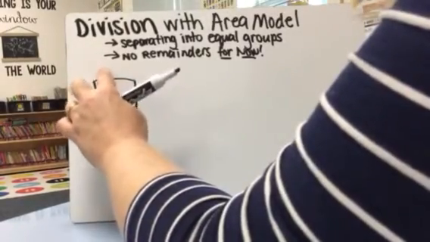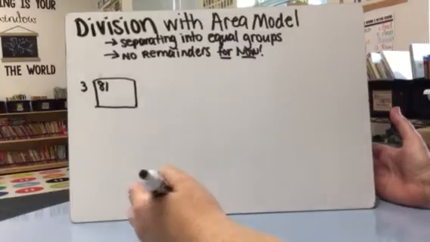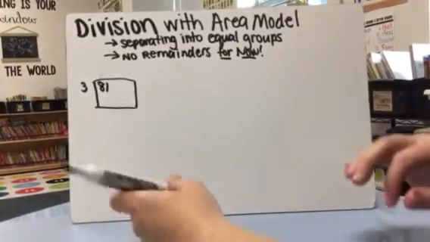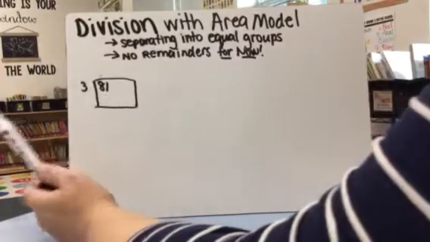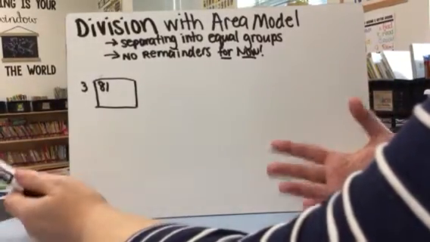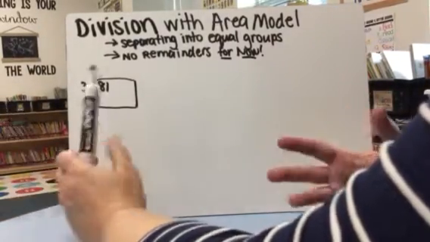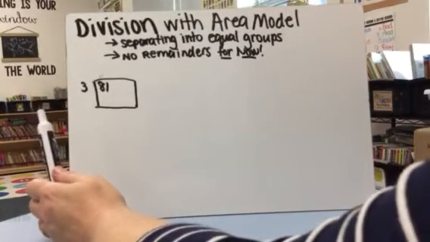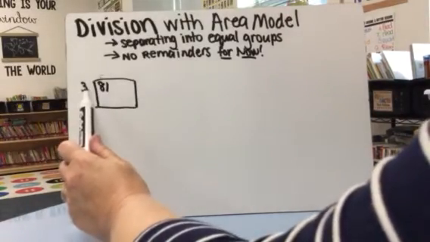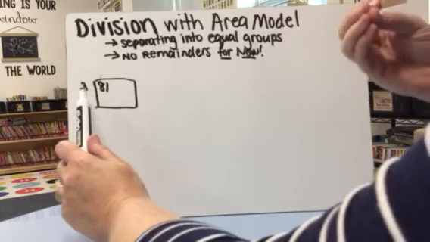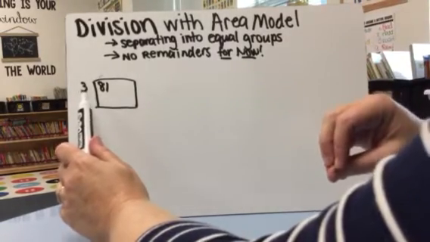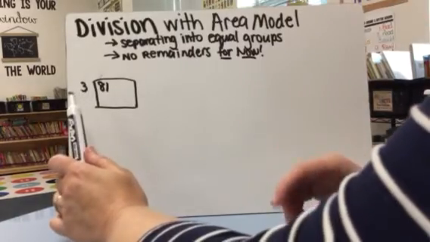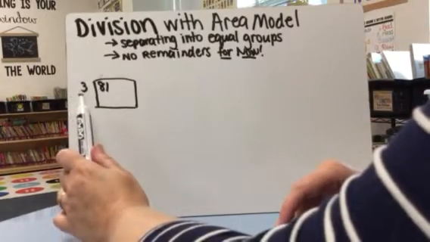All right, so when I'm thinking about this story, let's say I have $81 and I want to share it equally with my 3 best friends. How much money would each friend get if I share it equally? So let's think of it that way to give it some context. So I know that I have 3 friends. I know that 3 is going to be a very important number in this problem, and that I'm going to have to be using my multiples of 3 to help me solve this problem.